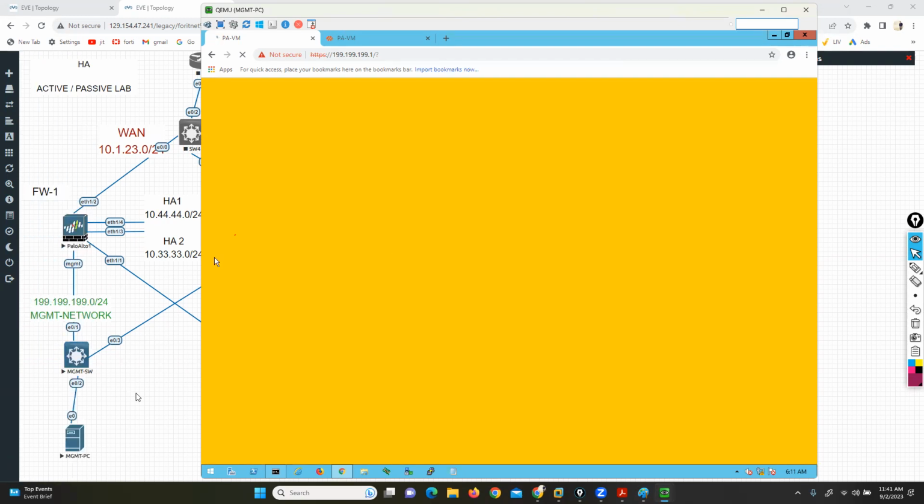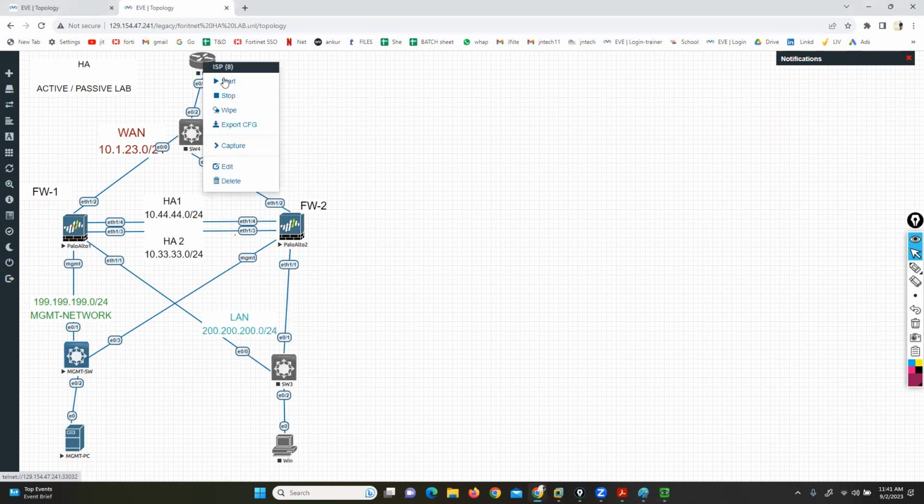This will take time, so let's configure our WAN side network and LAN side network.